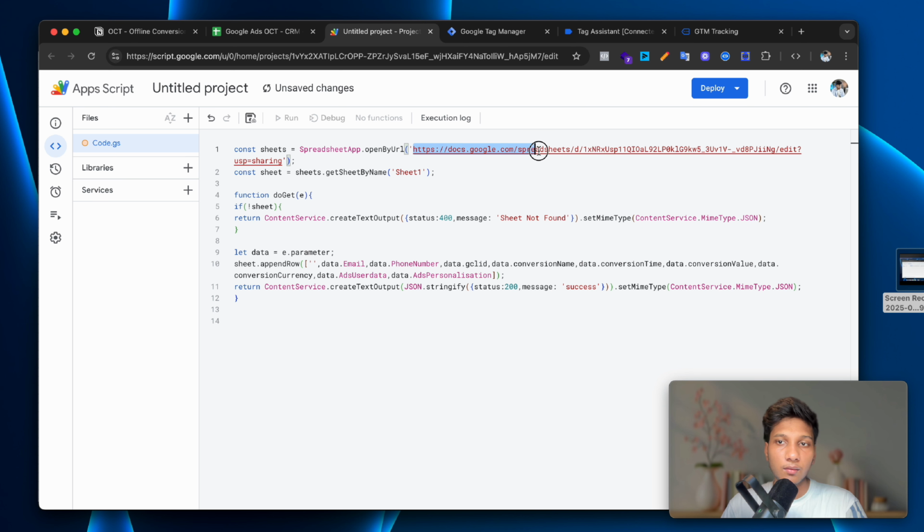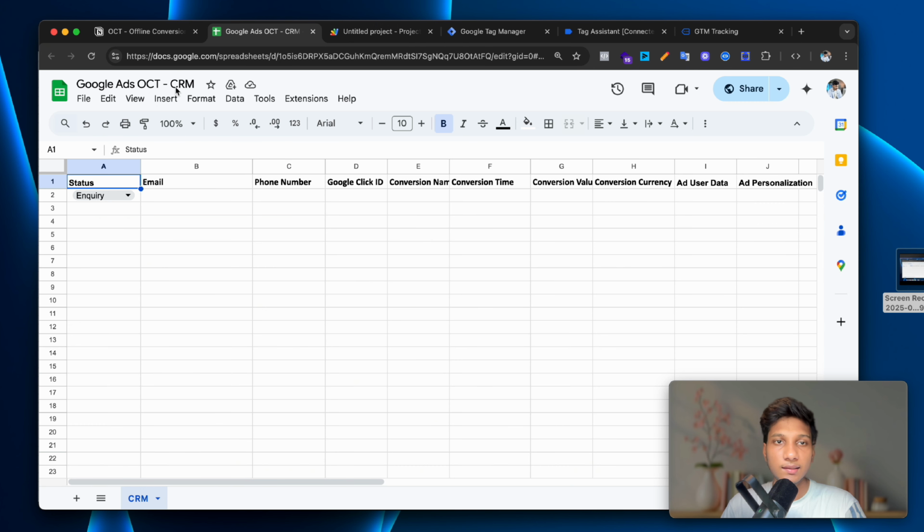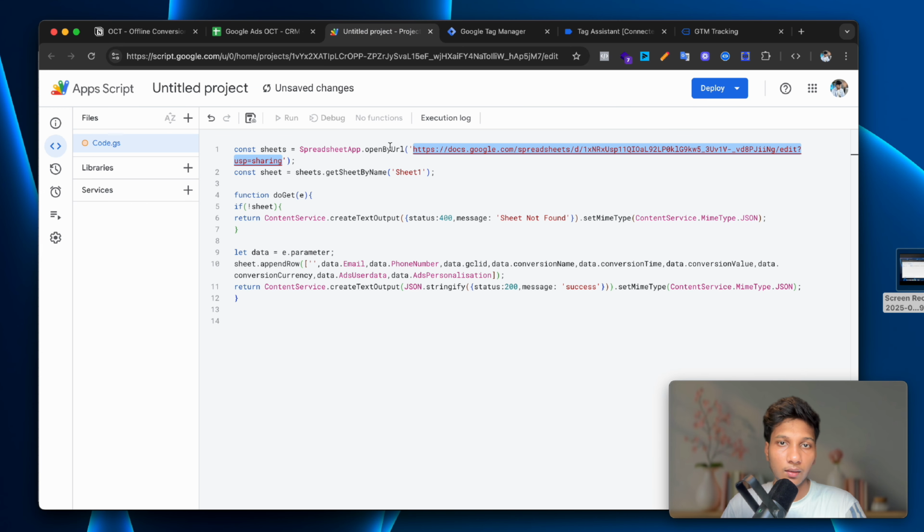But here we need to change this URL with our actual CRM sheet URL. So we just go to your CRM sheet and copy this URL, go to the App Script, and change this URL. We also have to change this name Sheet1 to CRM.